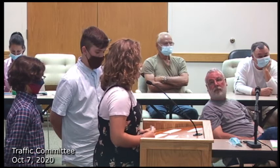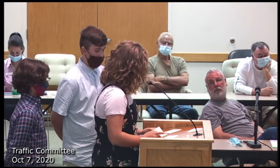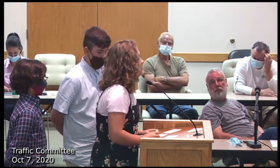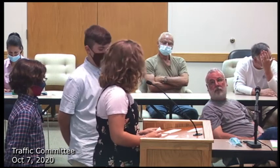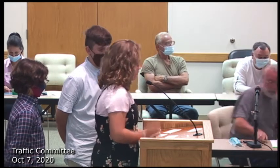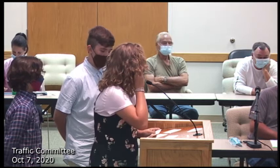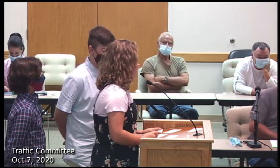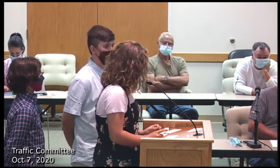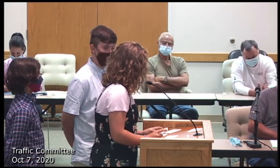but those resources that you have provided us aren't currently working when drivers are driving down the school speed zone. So we would like to add flashing lights on the school speed zone signs to alert drivers when they have entered this school speed zone, like the signs at Walker Elementary, George Junior High, Harbor High School, and many other schools. To help you further understand how these lights work, xwalking.com says the flashing lights are activated by a timer and typically operate 1 hour before and after school when pedestrians, foot traffic, and vehicles mix.